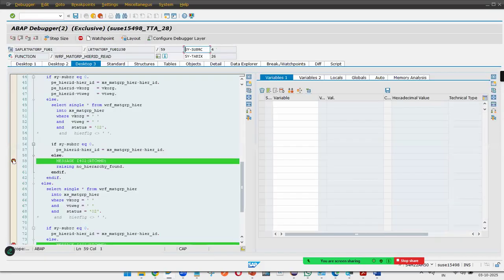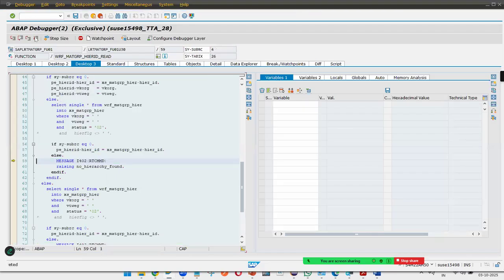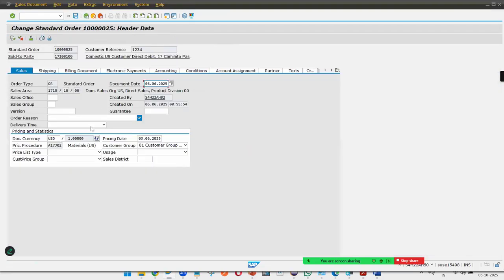Let me remove this breakpoint, otherwise it will trigger at all the locations. Now you can see this is the document date or something created by our pricing processor. Suppose whenever I'm going to build a program, my functional consultant is preparing the FS and says, hey, this customer reference number is there, take this value from here and display it in the program. No, that is not possible for us. You have to say, sir, you have this order number, based on this order number, where can I get this customer number?